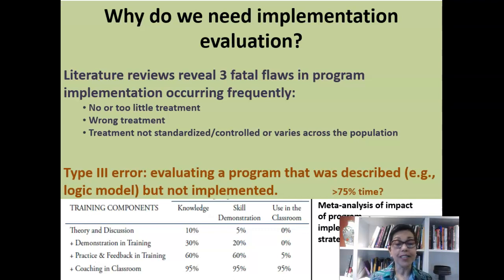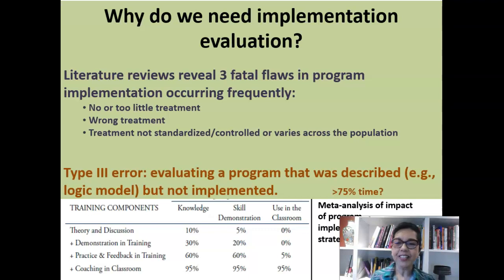Now, this comes from the educational sector, and so that's why the third column down here is about use in the classroom. So if your manager, say, just says, hey, we're going to start doing things differently, what you'll have is an increase in knowledge, but just a 10% increase in knowledge and not really very much increase in skill, and you're not going to see any of that in a practice setting.